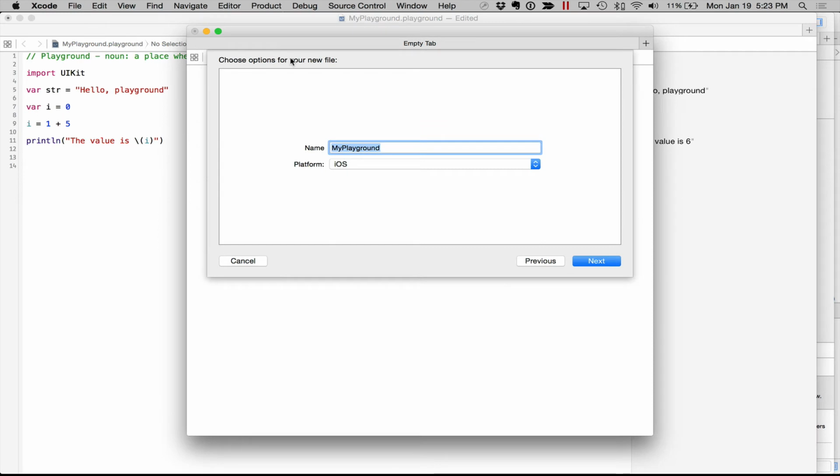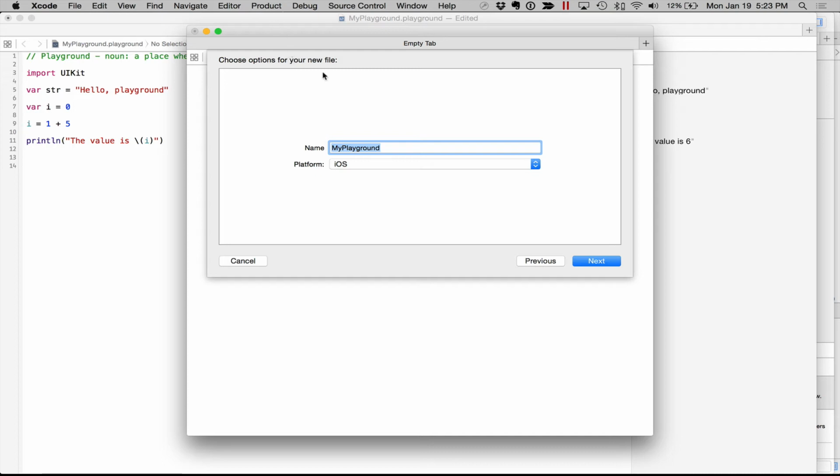What a playground is, it's sort of a skinnied down version of xCode. It's still the same syntax. It's the same language. It's just more of an interactive development environment for us to learn in without having to learn all of the IDE specifics just to be able to get our compiler to run and build and to do an iPhone application.